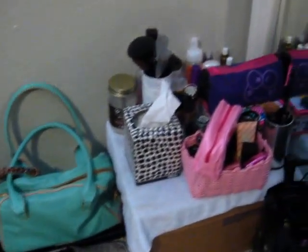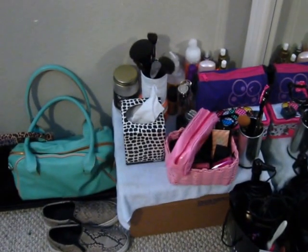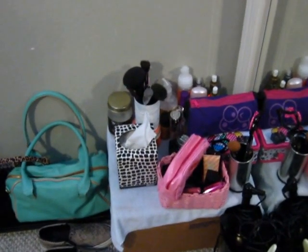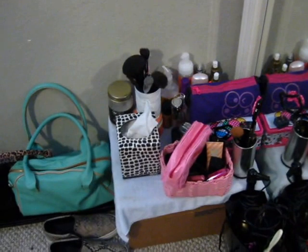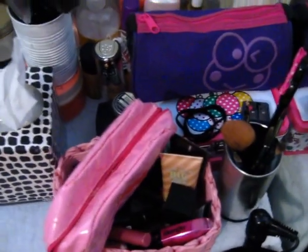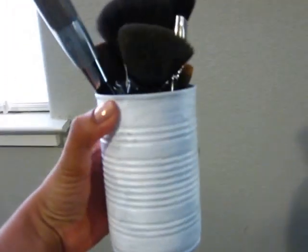This is my makeup area. It's so shitty. It's like on top of a cardboard box. So one of these days I really want to get a nice little table, but for the most part this is like makeup, brushes, little tissues, hair things back there. You know, just like my usual kind of day-to-day things. So what my makeup brushes are in.